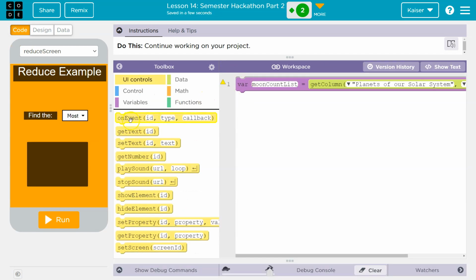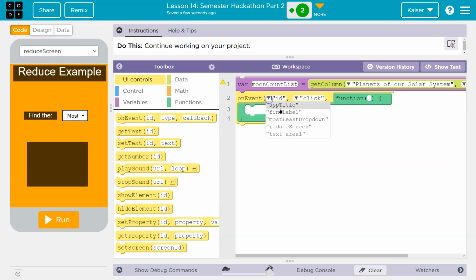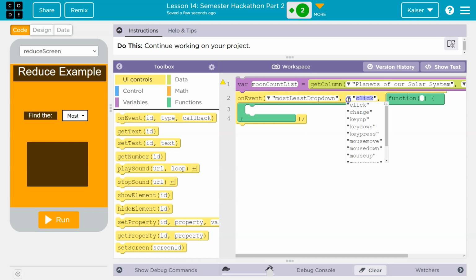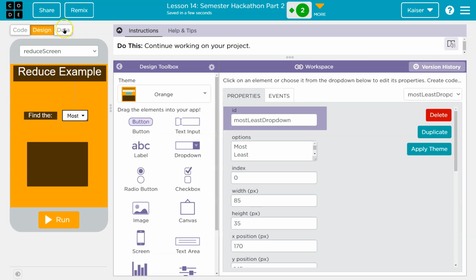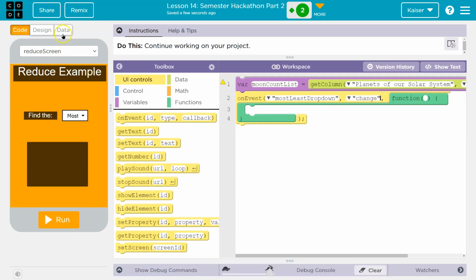So now I'm going to use an on event. I could also use a submit button for this if you're more comfortable with that, but I'll go ahead and do an on event. And I'm going to say on the event that the most least drop down menu changes, right? When I change it, when I make a new selection, the problem with this is they would have to change it from most. I might just do a button. Because if I start it and they want to select most, that wouldn't be a change. So I could do on click. Nah, let's just do a button.